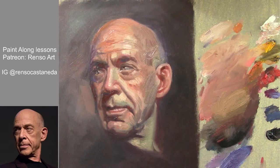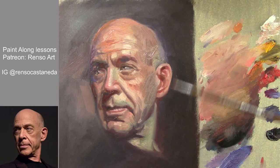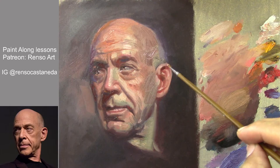Squint your eyes a lot, okay? There's no other way to see mistakes. The shape of the ear, for example, is not good. Make it a little more straight. Here make it more rounded, make it grow more rounded.